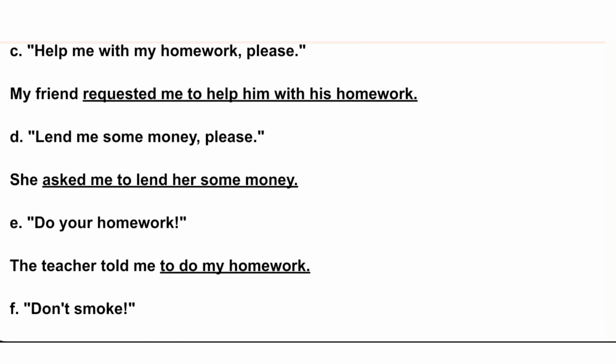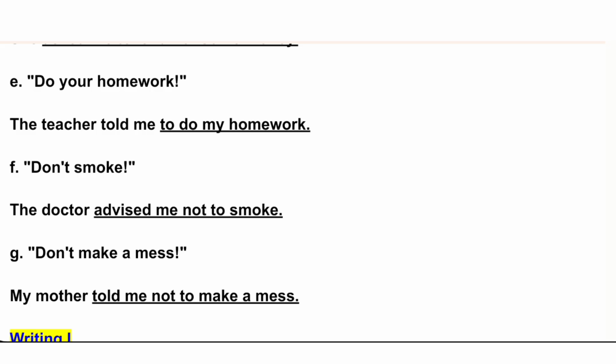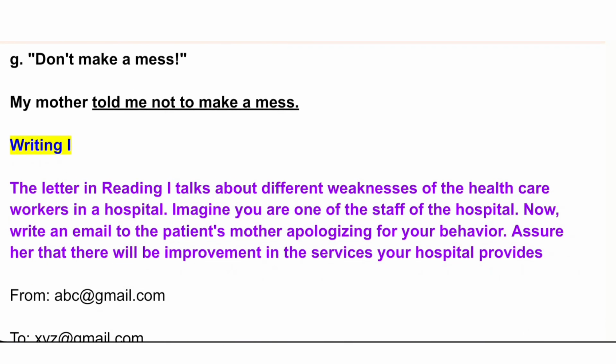C. Help me with my homework, please. My friend requested me to help him with his homework. D. Lend me some money, please. She asked me to lend her some money. E. Do your homework. The teacher told me to do my homework. F. Don't smoke. The doctor advised me not to smoke. G. Don't make a mess. My mother told me not to make a mess.